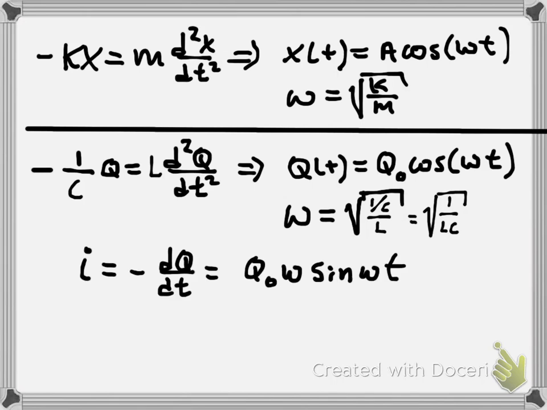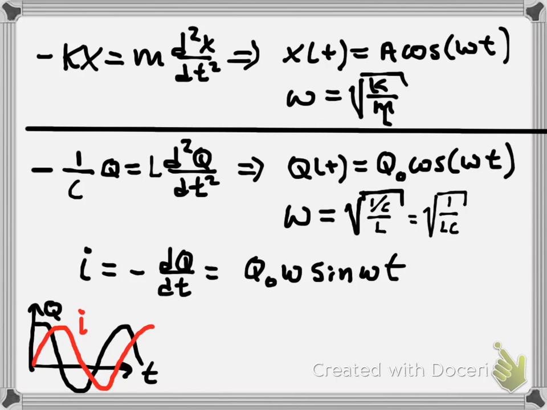Knowing that the charge is cosine of omega t, that gives us the current as the negative of the derivative of the charge with respect to time. So we get that the current goes like the sine of omega t. Omega comes out of the internal derivative of the omega t term, and we get q0 omega sine omega t. So basically the charge is a cosine function for the situation that we set up, with t equals 0 closing the switch, and the current behaves as a sine function. So notice that when the current reaches a maximum, the charge is 0. When the charge is a maximum, then the current is 0, etc.